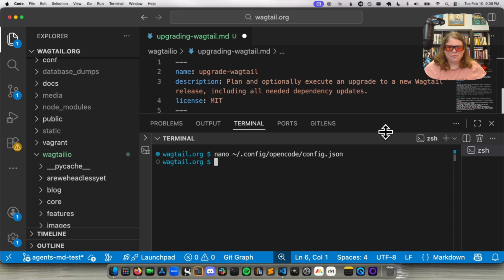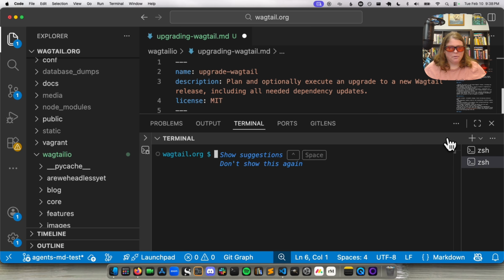All right, with that already configured, I'm going to go ahead and open up OpenCode. I like creating a new terminal so that I can keep these things separated and keep track of them. I also like to check my own Git status. I don't necessarily want the AI agent to do that every single time. So it's good to have two terminal windows open at least. So I'm going to go ahead and activate OpenCode by typing in OpenCode and hitting enter.